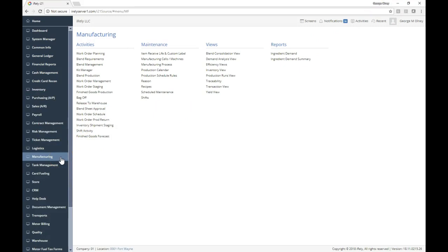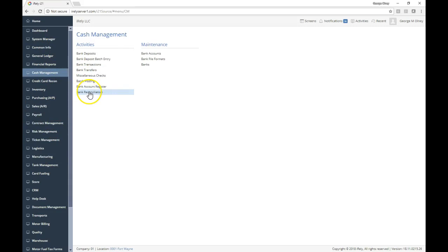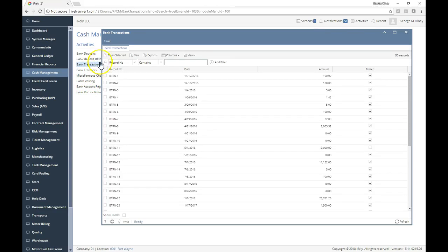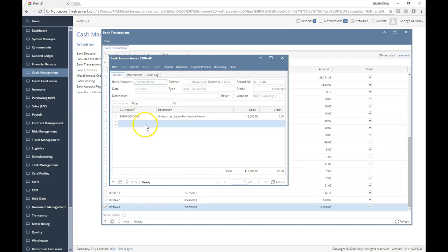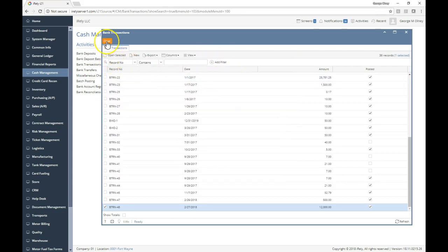First thing I'm going to do is go into cash management, and inside of cash management, I'm going to do a bank account transaction for my payroll. I've actually already done one, and I'll pick that one up just so it's speedier. What I've done is hit my GL account for the unabsorbed labor, and I've credited cash, right? So this is where I'm actually booking my payroll entry. And again, there would be 20 other entries, but this is my booking of that $12,000 to this particular unabsorbed labor account in Fort Wayne. So that's step one.